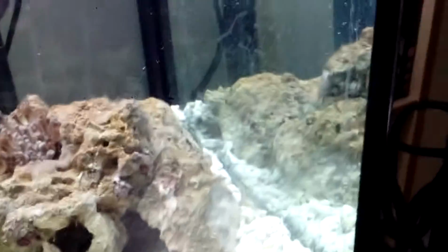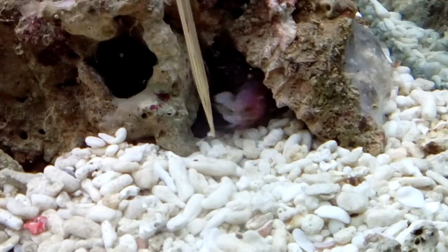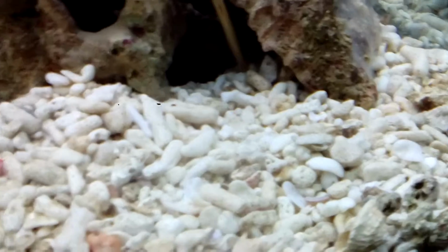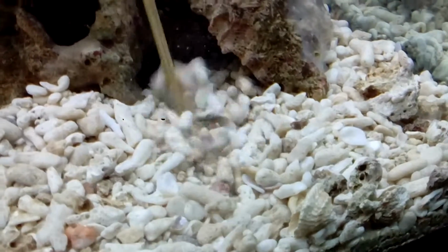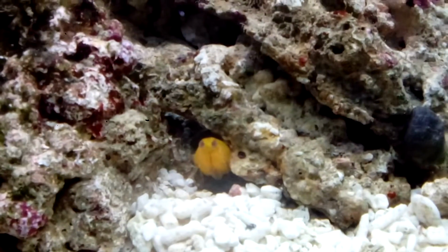This is my most active one, my glabriuscula. Let's see if I can find her. There she is. What are you doing, you little silly sod? Boop. She's like, why are you doing this? She's just there poking her head out, just chilling. Checkerboard eyes.